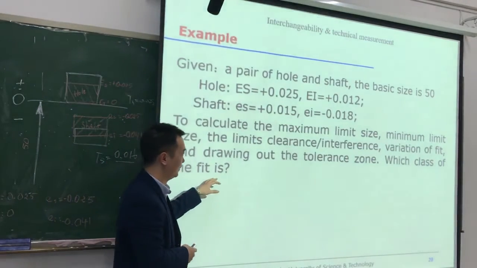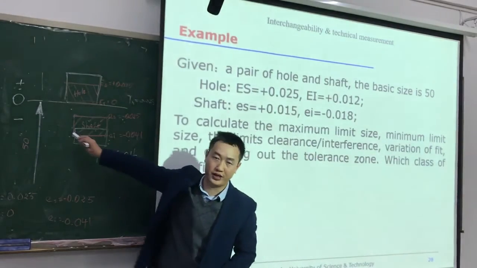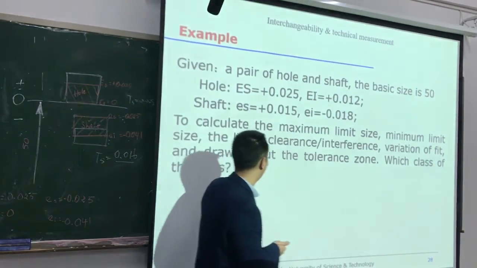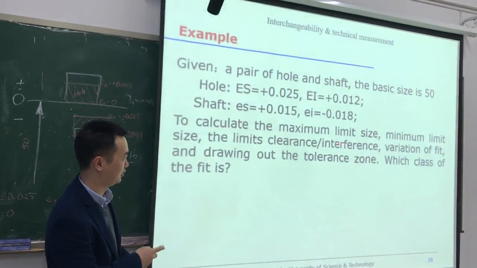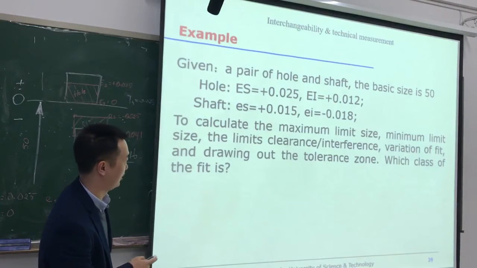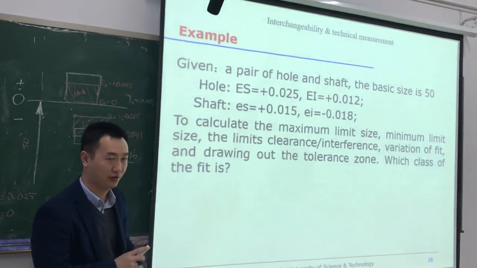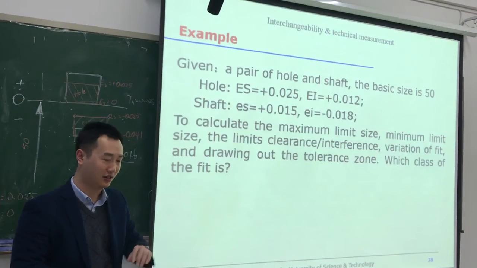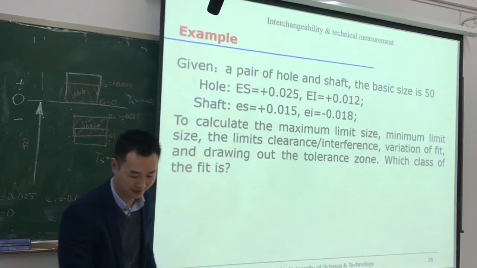In fact, the key point is the tolerance zone, which you have already learned. Before you determine which class of fit it is, you should first try to draw out the tolerance zone, and then you can calculate the related parameters. So I will give you 10 minutes for a break. Okay, about 20 minutes later we will continue. Thank you.